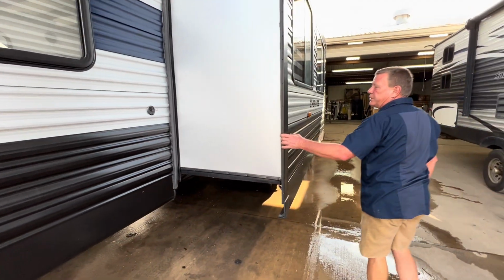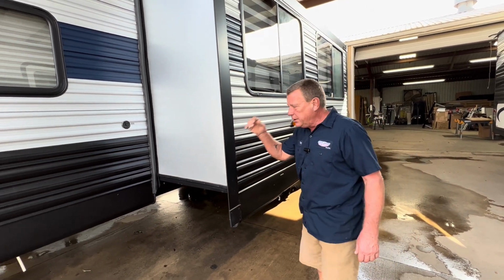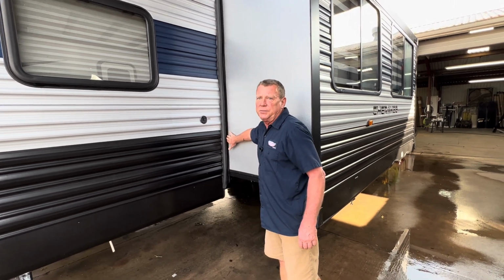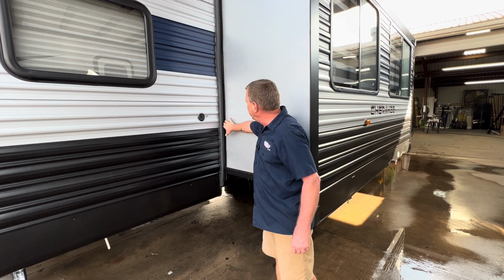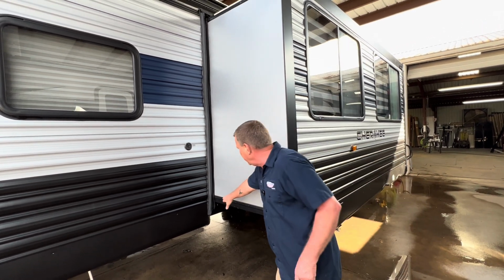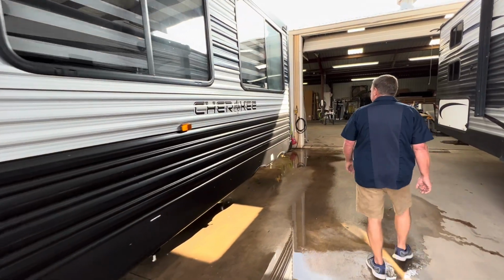This is a slide. So this is a rack and pinion slide, so it goes in and out. There's really nothing you need to do for the slide itself, except these wiper seals need to be, I recommend at least every 6 months, to put a lube on them. That's a rubber conditioner is what it's called. It's several different brands, but it helps to keep these from drying out. Walk around to the back.